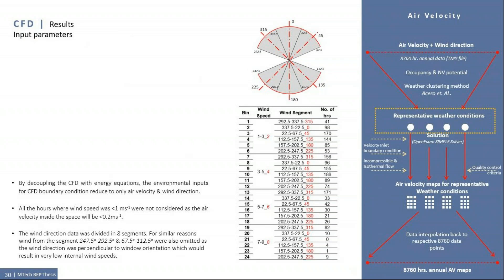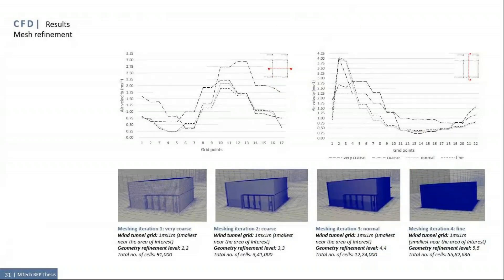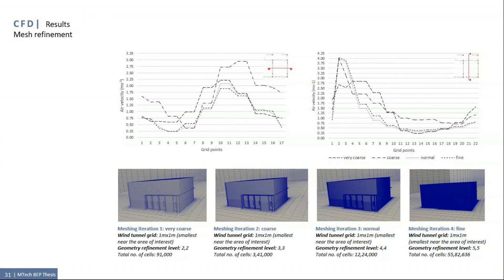Thus, both wind speed and direction were studied in concurrence for all 2920 hours. As discussed earlier, for the wind speed less than 0.1 meter per second, the operative temperature is an average of air temperature and mean radiant temperature and air speed doesn't have an impact. Hence, the wind rose diagram has been divided into 8 sectors. Further, mesh-dependent study was conducted to obtain grid-independent solutions. To verify and report grid-independence, refined meshes were created by increasing the refinement level of the building-tubated surfaces by a factor of 1 in each Cartesian direction, while keeping the number of divisions of the background mesh constant. Grid-independence results started to obtain from iteration 3. Air velocity across two sections of the geometry were plotted. Hence, iteration 3 with surface refinement level 4 was taken forward to conduct CFD for all the scenarios.